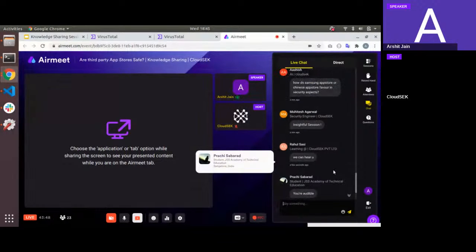But these app stores cannot be relied on, because I've read somewhere that there have been cases where these Chinese app stores are installing fake apps.